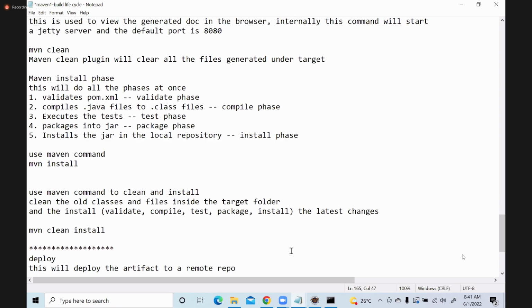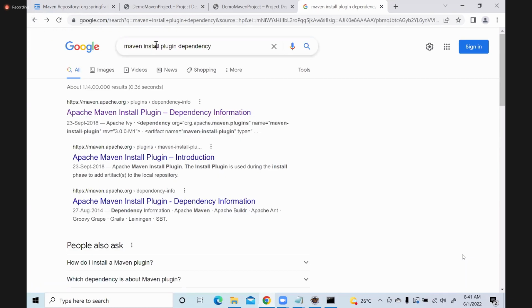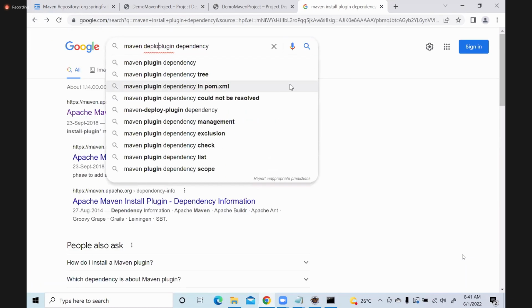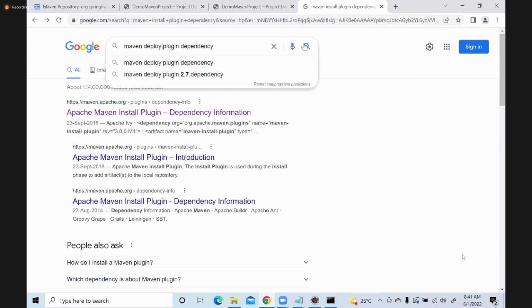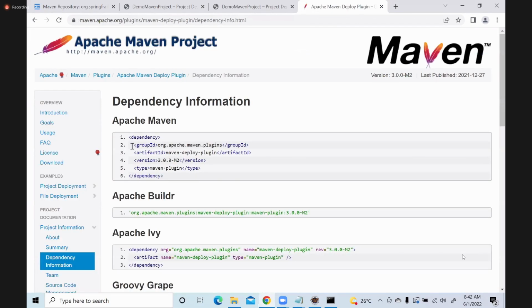Okay. So again we can add the deploy plugin also. Just like how we added install, the deploy plugin also we can add.